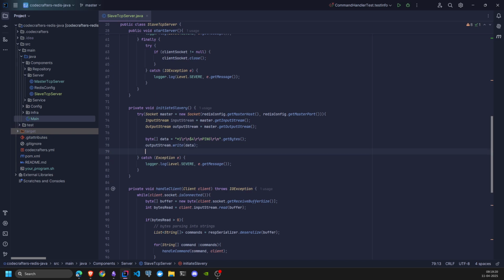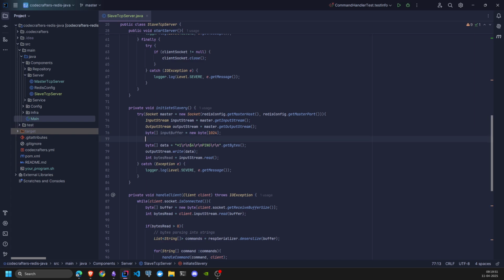And then we can read what the master responded with as well. Let's do the bytes read equal to input stream dot read. I need an array to read into. Let's call that byte input buffer, and let's read into it.